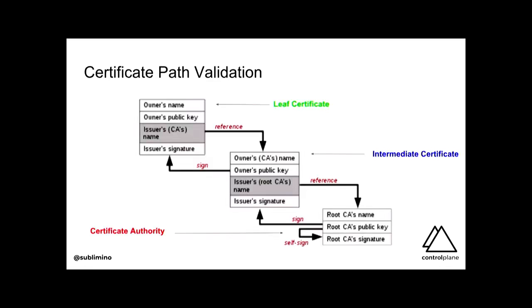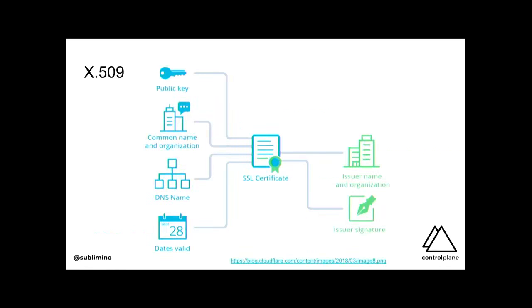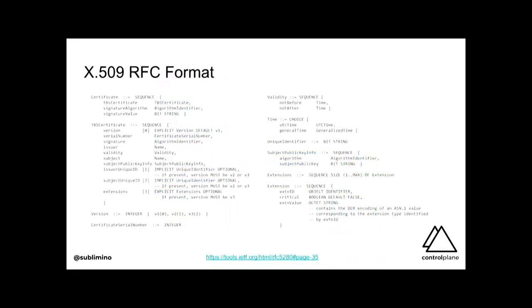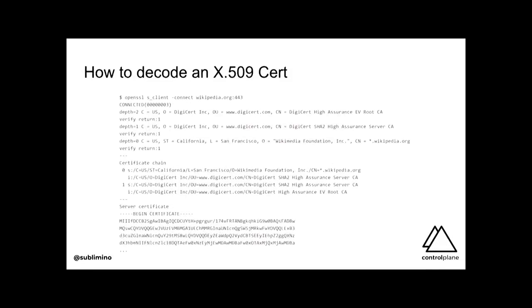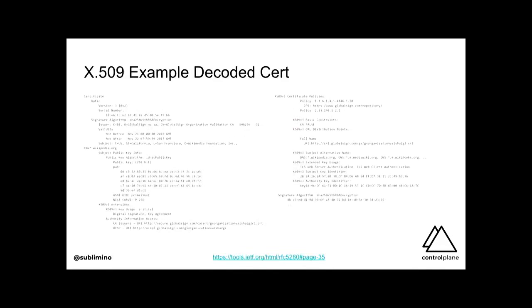Exactly the same certificate path validation as before. So this is what a public key is made from. SSL or TLS certificates are the public part of a server's X509 key pair. It contains a public key and an identity, a host name or an organization or an individual, and is either signed by a certificate authority or self-signed. What does a certificate look like? Well, here is a certificate spec from X509 version 3. We recognize this as the encoded version of a certificate, and we can decode it very easily to see its contents.